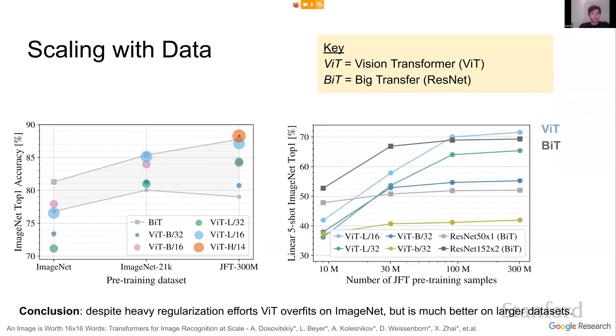Then we did more controlled studies and everything. And one of them is using subsets of the same dataset. And there are lots of curves, but basically just look at the dark gray one and the light blue one. These are roughly similarly fast and clumsy, or easy to use or difficult to use: BiT, which is a ResNet variant, and ViT, the vision transformer. And what you can see is that the vision transformer, when we have little, in quotes, little data, is really bad compared to ResNet. But as we start having a lot of data, actually, it starts outperforming the ResNet.